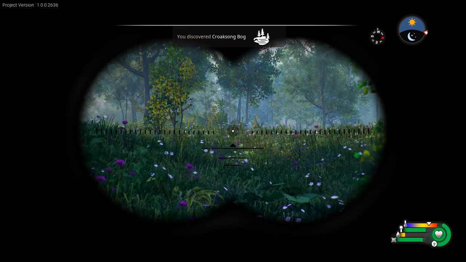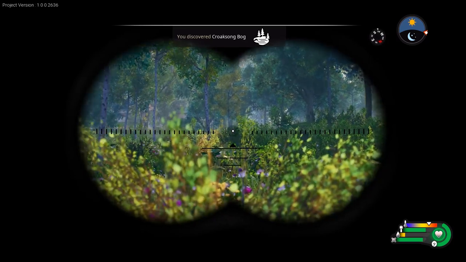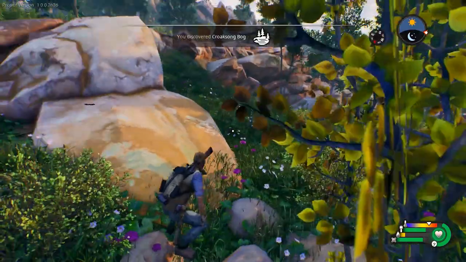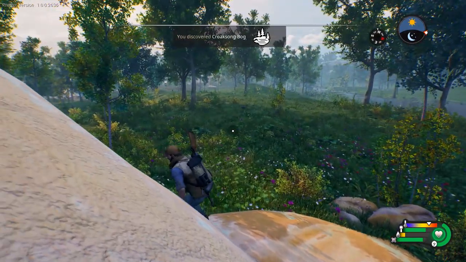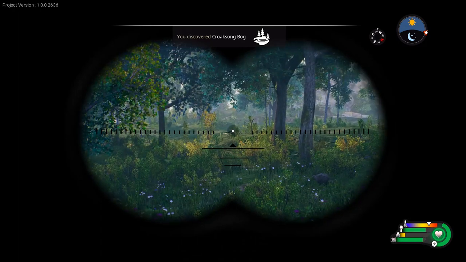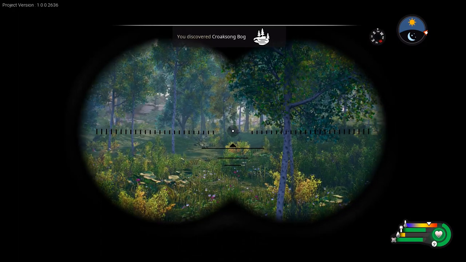See if we can see anything with our binos. I don't see where they went. Get up here and see if we can see something. Can't have gone that far. They were just down here. I see our porcupines and such, but where did... Oh, it's over there. Let's go.